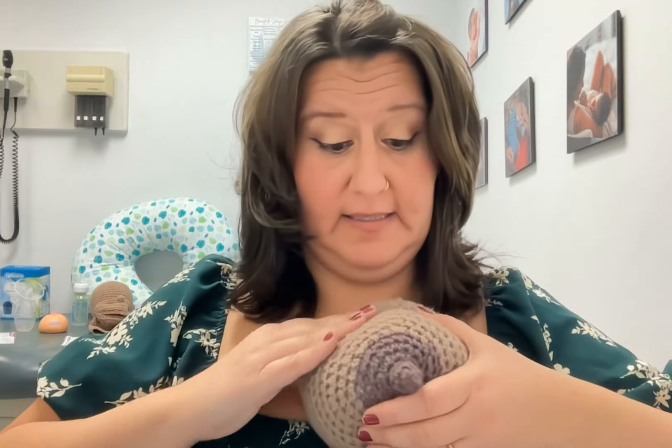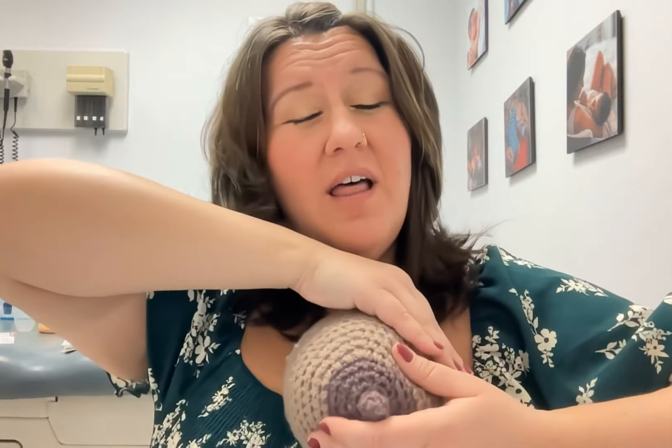So if you wake up and you're super engorged, you're going to wash your hands, grab that oil, and then you are going to massage your breasts. You could do this in circular motions, from front to back, or back to front. If you feel any areas with pain, just move to another area, because alleviating some of the traffic there might actually help the traffic elsewhere start flowing. Pay attention to your entire breast — not just the most accessible areas — going side to side, top to bottom, and front to back. I'd love for you to go all the way up into your armpits and underneath your armpits and give those a nice gentle massage as well.